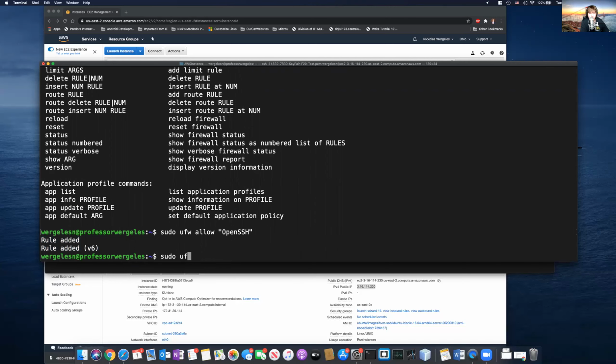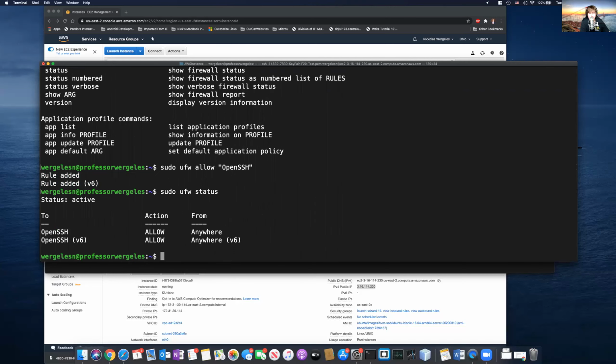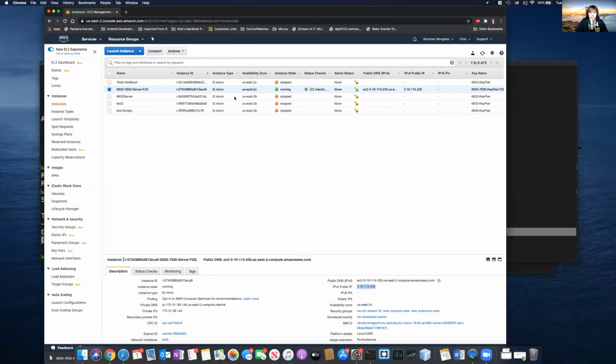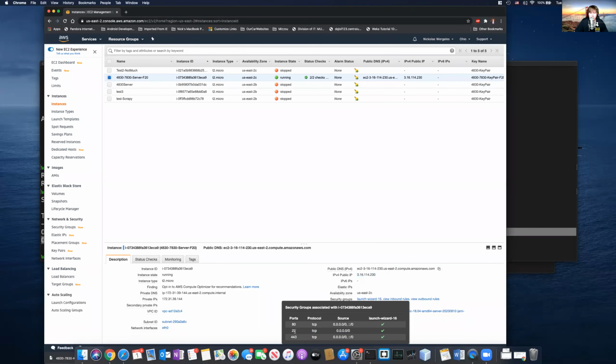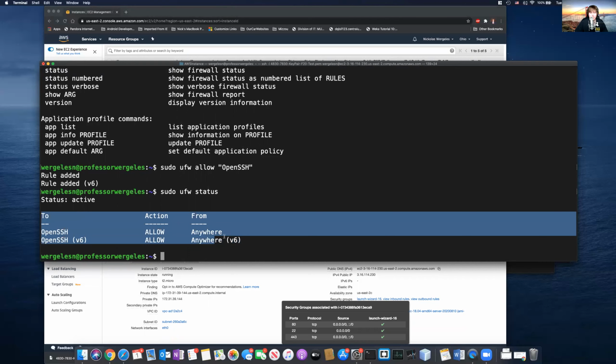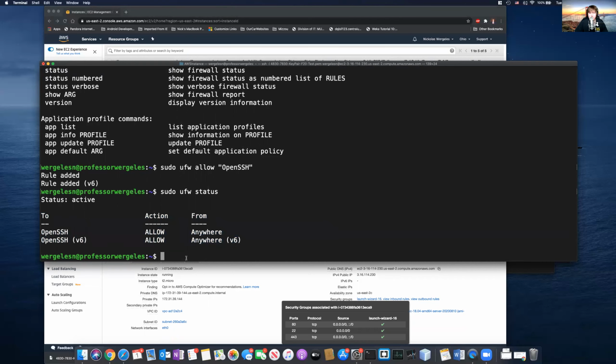So if I do sudo UFW status, you'll see now it's active, but it also has these ports open. There's two firewalls, one coming into the server through the hardware, which is on the AWS console, which is the inbound rules on your security group. Because we have 22, 80, and 443. The other firewall is going to be on your web server, on the software side, which is going to be our UFW. So right now we have 22. We're also going to add 80 and 443 once we set up our LAMP stack.